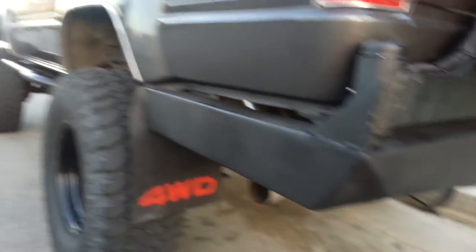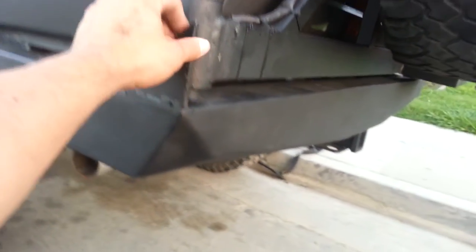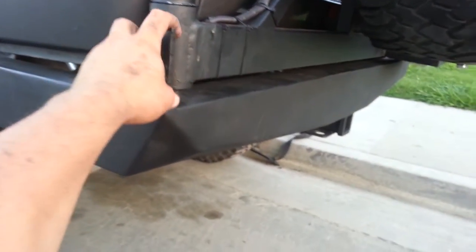Next is the bumper — the main thing that I had been working on for the past couple weeks. We had to add this little bump stop here because the whole tire swing kept on swinging out into the street. And as a safety feature for when I'm on the highway or freeway, we added this on here so it doesn't swing out.